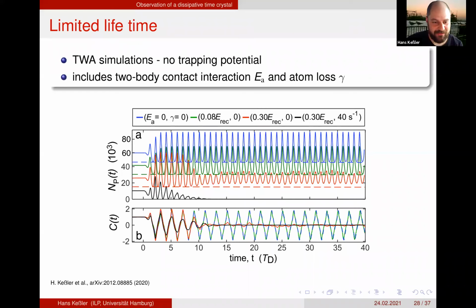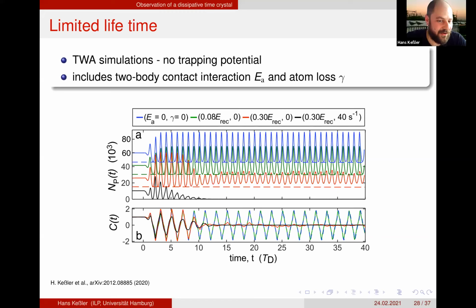Okay, yes, that's true. But I think this robustness, when people talk about it, should be robust against fluctuations, against quantum fluctuations. So the dissipation does not limit us. For the blue curve, we have dissipation included, and it does not limit the lifetime. What limits the lifetime is really this dirt effect, which in our case is the unwanted contact short range interaction of the system.